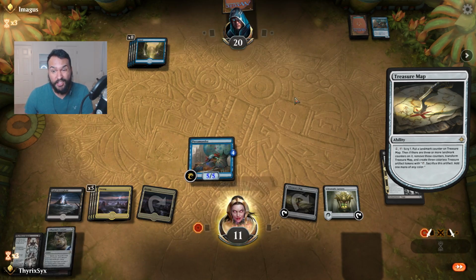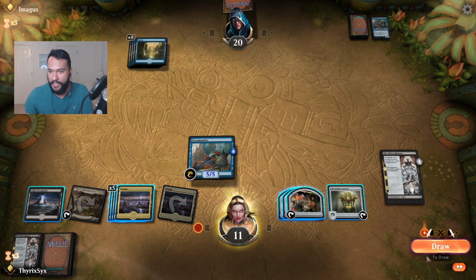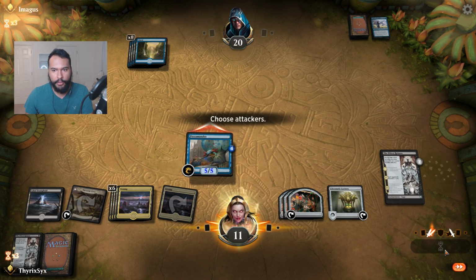Compass is good against mono blue because you can stop a single creature that doesn't have Hexproof from attacking, which is very helpful. But I kind of, at this point, just need things. So that's going to go away. Cool. Yeah, this, I mean, we can just kill them with their own Terramander.